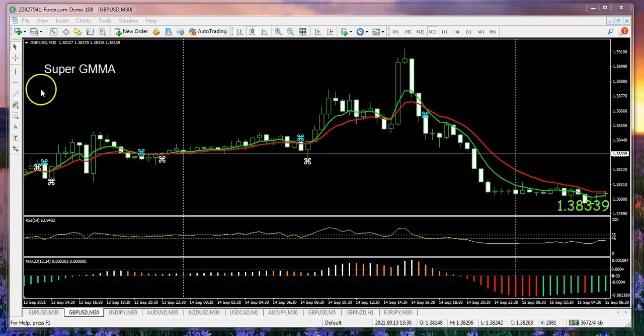Okay, Super GMMA includes, first of all, on this 30-minute chart, the 12 EMA and the 6 EMA. And you can see here we've used another of our indicators, which is available in my Dropbox file. And by the way, you can go down to the links below this video in the description and shoot me an email if you do not have access to the Dropbox indicators and templates. And just shoot me an email and I will send you an invitation, and we don't spam people, and there's no obligation or charge, so feel free.